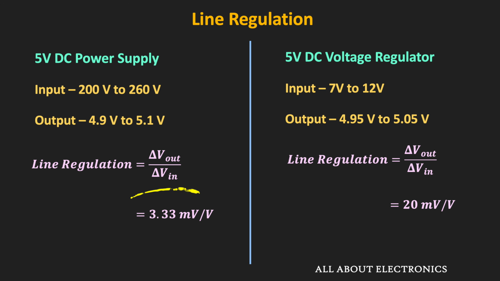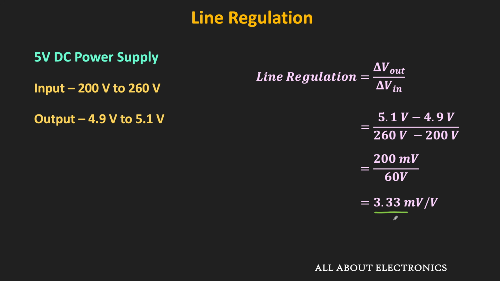Because if you see over here, for this DC power supply, its line regulation is equal to 3.3 millivolt, while for the earlier voltage regulator, that was equal to 20 millivolt per volt. But in reality, if you see the actual variation in the voltage, then for this SMPS based DC power supply, that variation is more. Because here, that is varying from 4.9 volt to 5.1 volt. Because here, if you see the change in the line voltage, then that is also more. And in fact, that will remain true for any DC power supply.